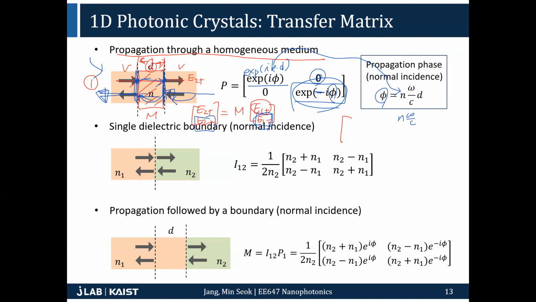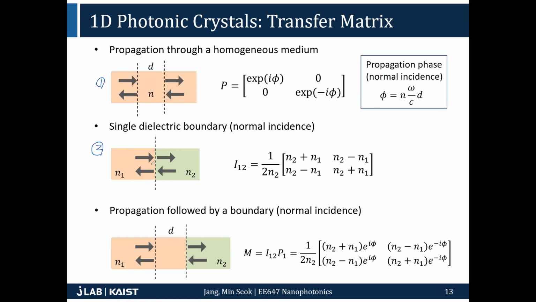Okay. Now, let's think about the second case. In the second case, we set our area of interest as zero thickness. But the difference is that we are talking about the boundary between two media, N1 and N2. And here, of course, not only the transmission, but also the reflection happens, and here too. So it's reasonable that all four components are non-zero. But the good thing about this case is that there's no phase advance.